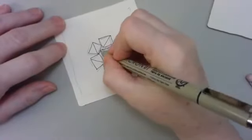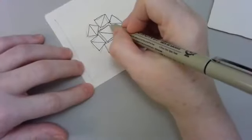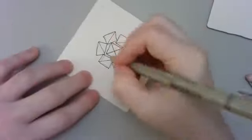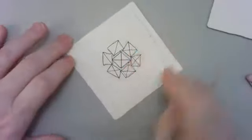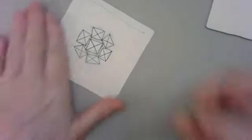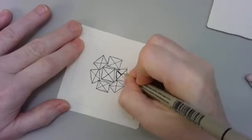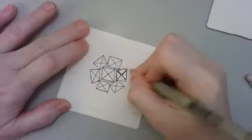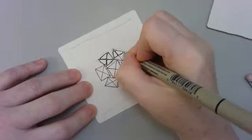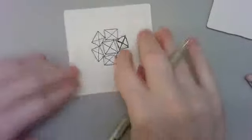Okay, so I have my little divided line. I'm actually going to come in and I'm going to add another line. So I'm creating like an X in my box. And now I'm going to take my pen again, and I'm going to squish in my little shape into each of these little triangles. And you can see these almost look like little tiny flowers.